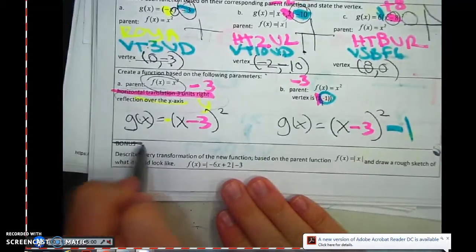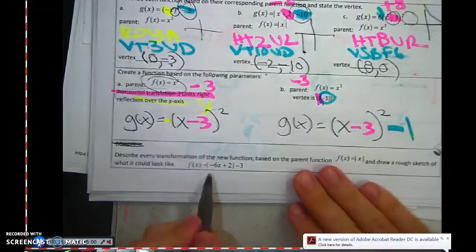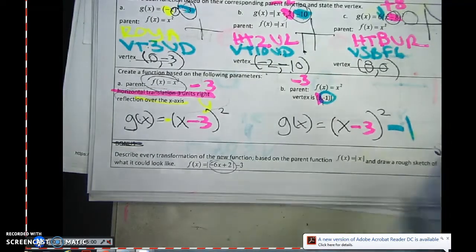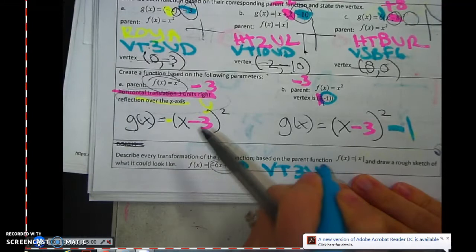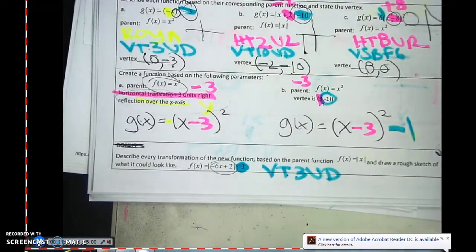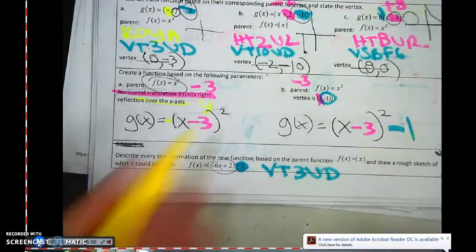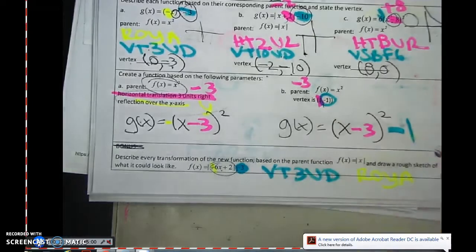This last one isn't going to be bonus. It's just going to be as it is. But there will be part of it that I'll give it a little bit as bonus. I feel like there's a lot going on here, so I'm going to focus on the 3 first. And that is a vertical translation, 3 units down. Now, we know if the negative is with the x, it really means it's with the y. So reflection over the y-axis.